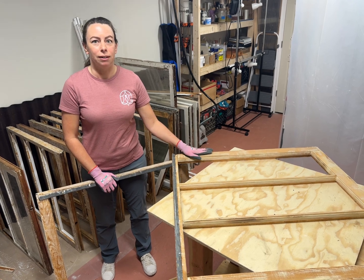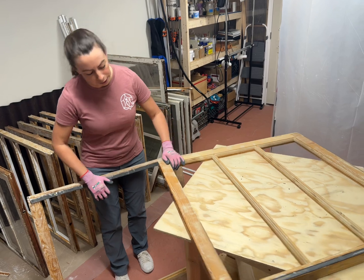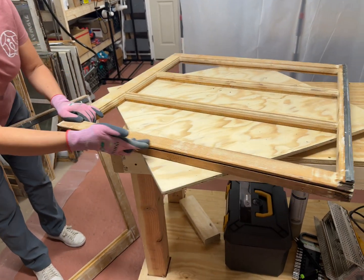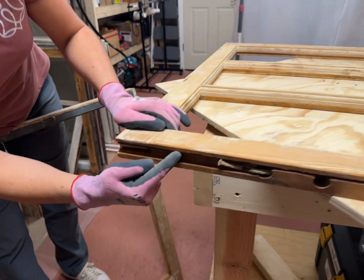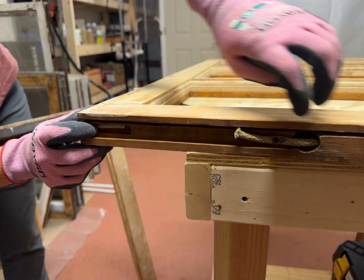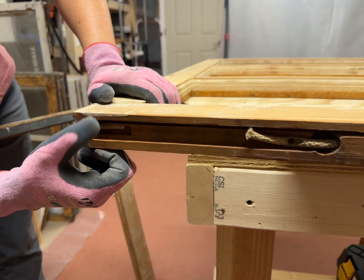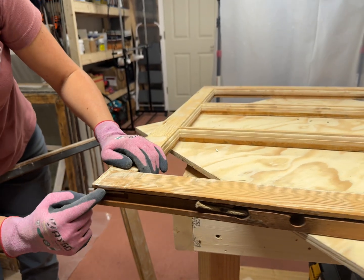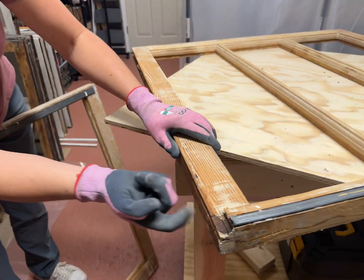These were often retrofitted — it was something that came later. They pulled out the sash and then cut these dados here, cutting the channel into it. What I find — and here's a really good example — you see this bit here? That used to continue the channel, but because it was such a thin piece of wood, over time that wood cracked and broke off. I see a lot of failure at these points, and here too as well — you're getting some failure.